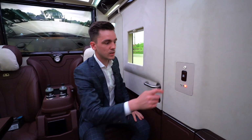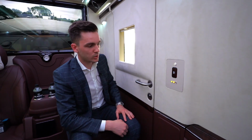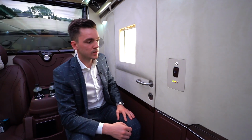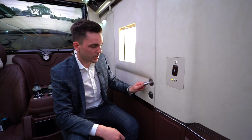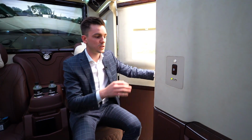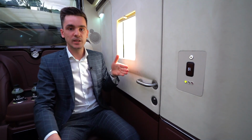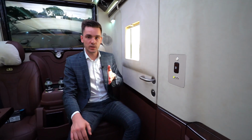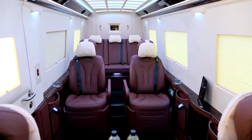You press the button for opening the door, you wait a moment, you see the orange light, that means you need to wait, and the full green light, that means it is possible to open the door and go outside. So this is a special development for the system if you have an additional armored door for entering the inside of the car. In the back we have a seat bench.